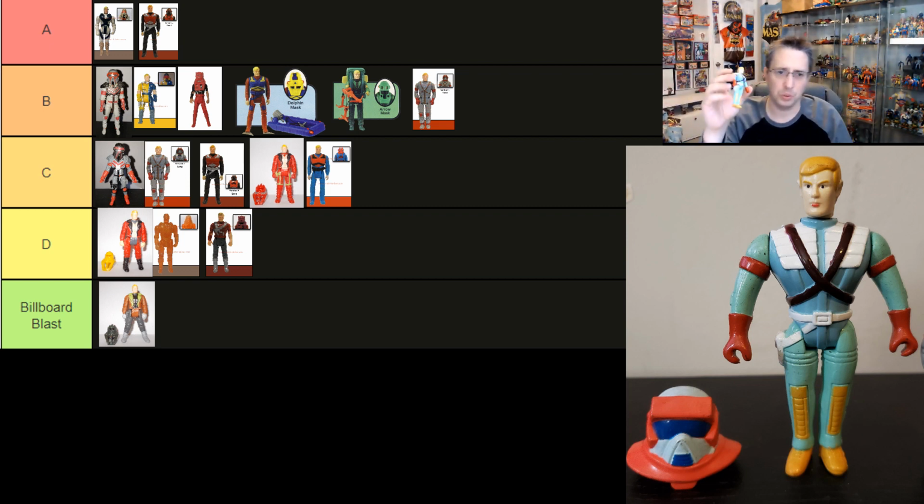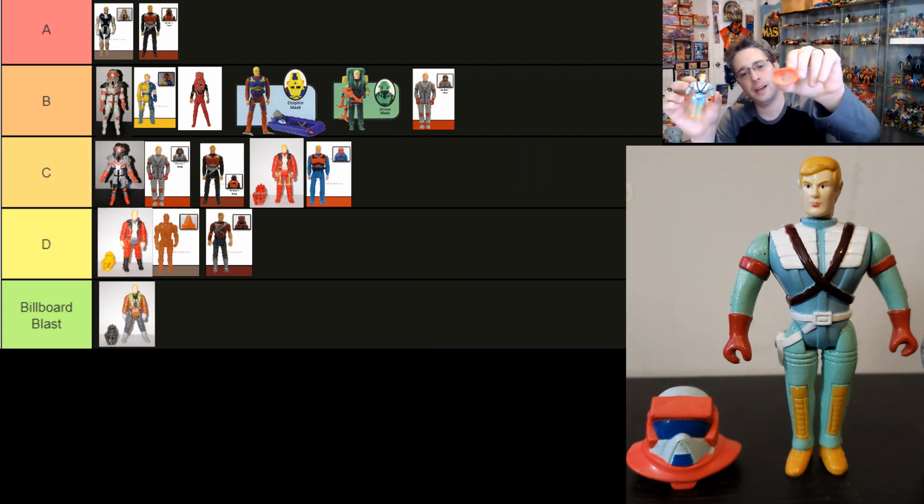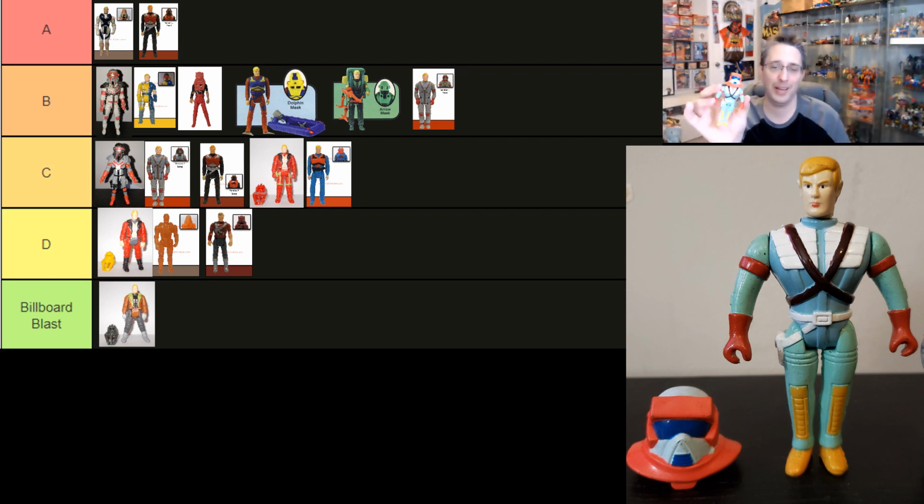I'm going to have a picture up here too of the figure. It's a weird attempt at a bootleg. Let me show you how the mask fits too. So here it is here. There it is. That's how it fits. So you have to tilt your head this way in order to get it in there. The mask inside has these little notches. So I think if I turn it, maybe I can jam his head in there. That's a little better, I guess.